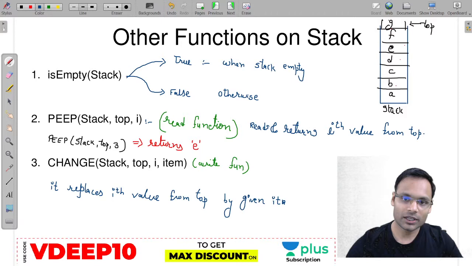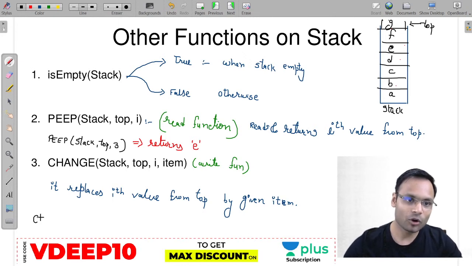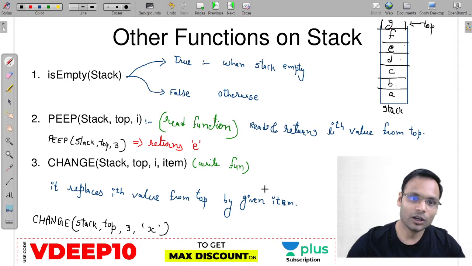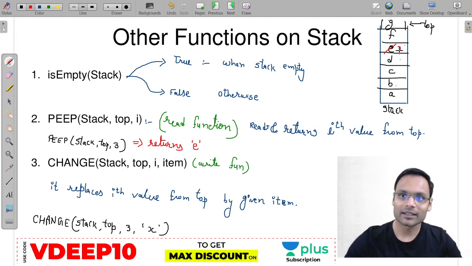ठीक है. If I have given you an example, a very simple one, like this way, I am calling a change function. Stack same to same, top same to same, I value is 3 and item is x. What you will do? You will go to the stack: 1, 2, 3, the third value is updated by the new character x.